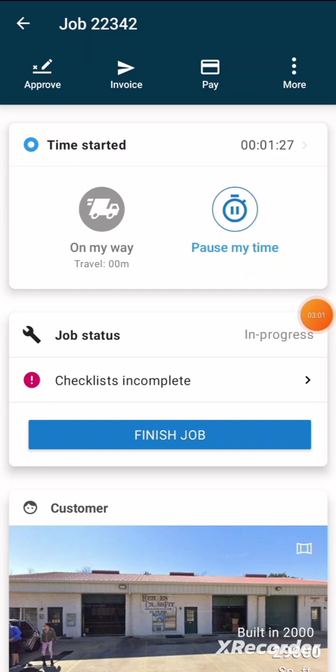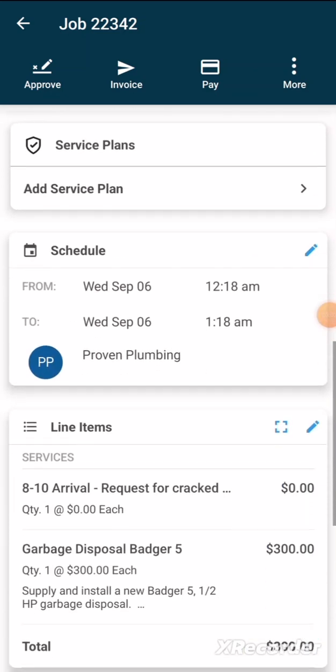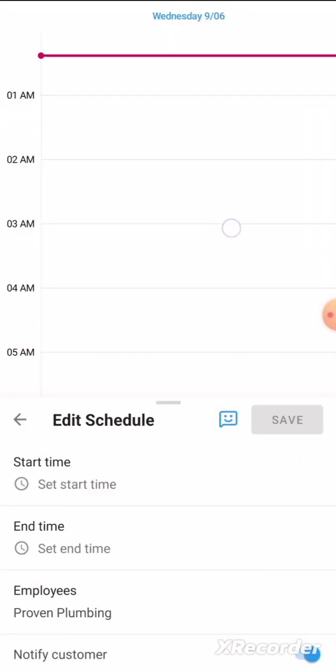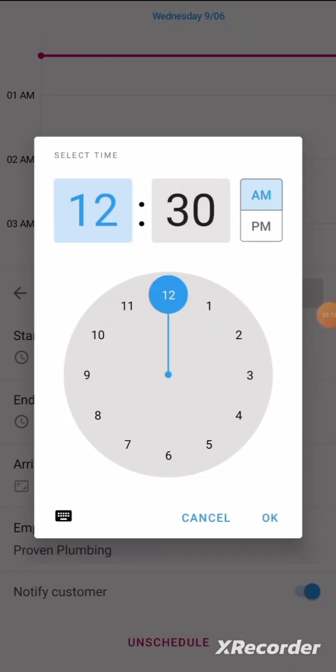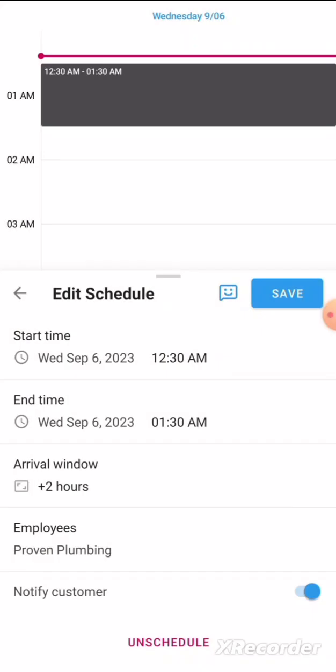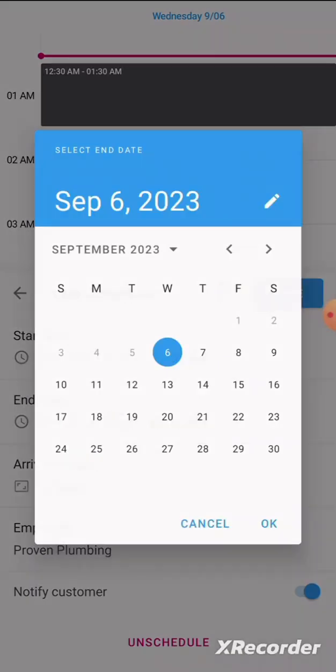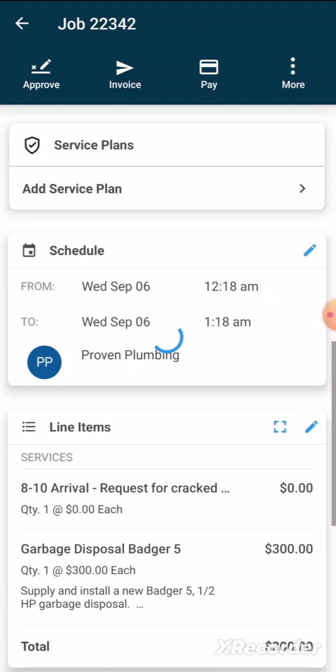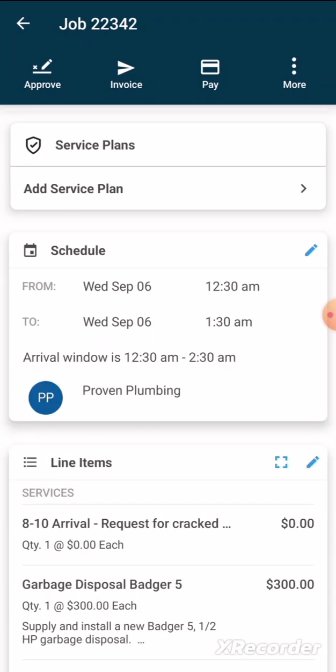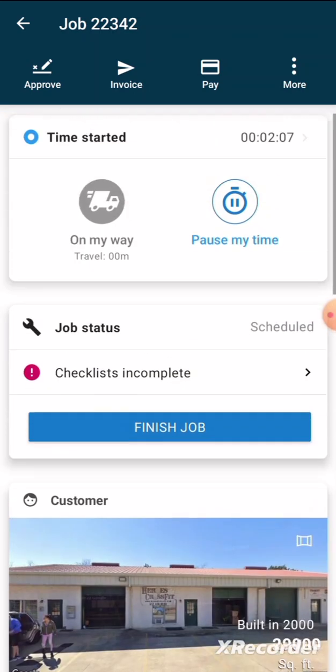Once you've started your job, it's going to be very important to make sure it's on the schedule. Simply click Schedule, and you can drag and point. And you can set the start time for that day to whenever you started, as well as set the end time. Then click Save. As long as it's on the schedule next to the estimate, you're going to be all right and dispatch can adjust as needed, as long as we know you're on site and the clock up here is still ticking.